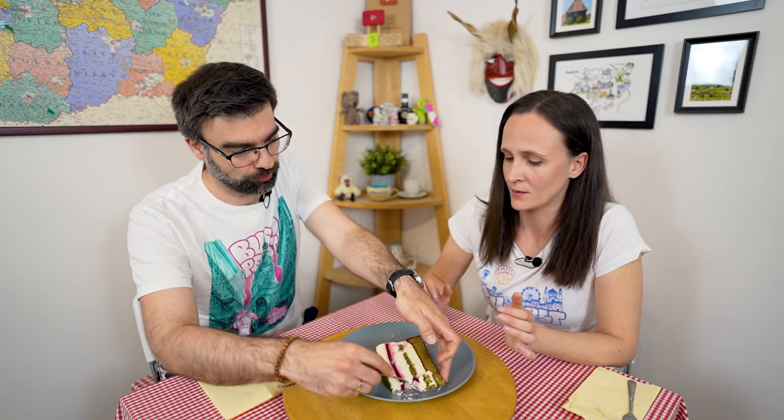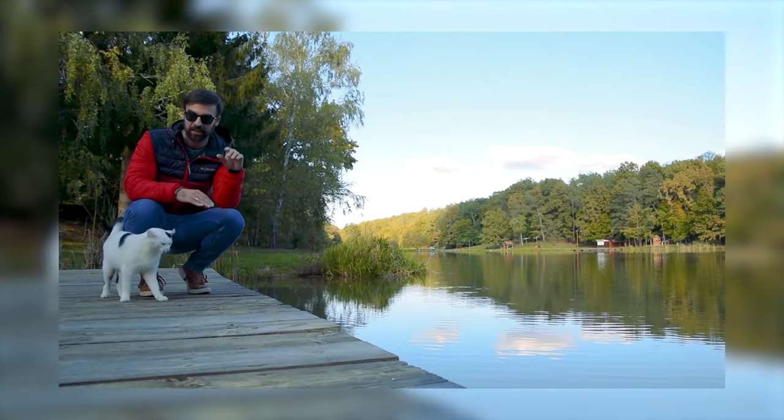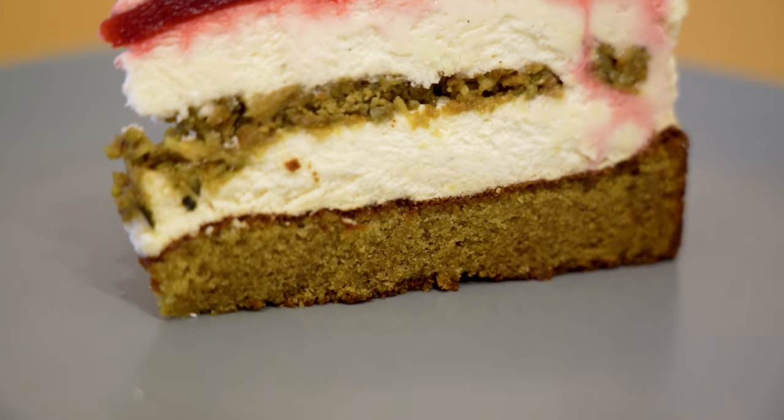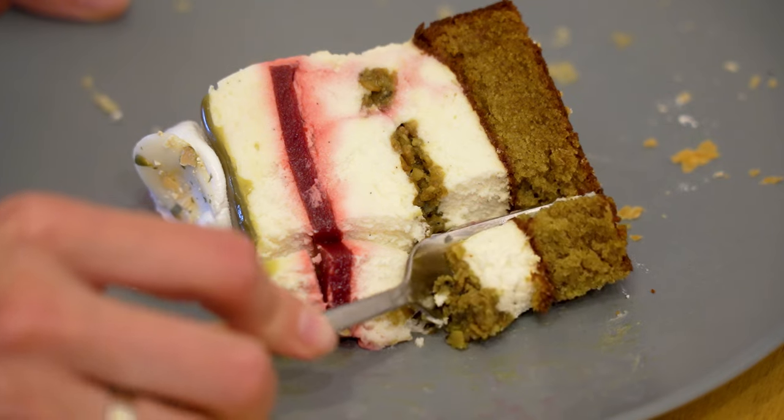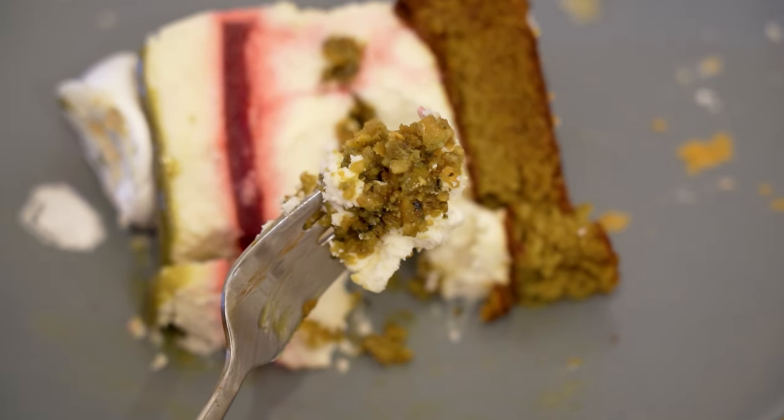Do you know what the Örség region is also famous for? We made a video about the region, and at the time we didn't realize pumpkin seed oil production there is huge. This cake has many different ways of using pumpkin seed and pumpkin seed oil — there's even pumpkin seed mixed yogurt in it. It's so good. It has many nice layers of sponge cake, cream, jam, and then pumpkin seeds, which give it a very nice texture — not exactly crunchy, but pleasant. It's not too creamy, it still has sponge cake, it's perfect. So I really recommend trying this if you go to any of these confectioneries.